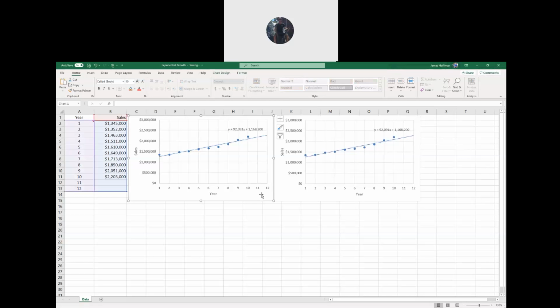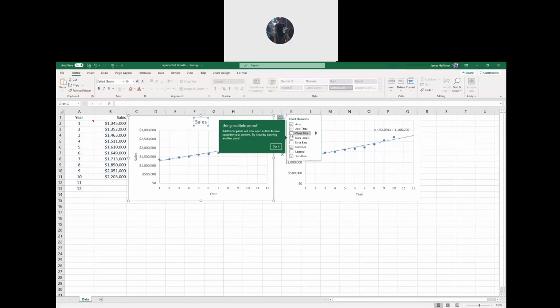And then this one over here. So the first one we just did, maybe let's add the title to call this one linear. I think we took the title away, but since we have 2 of them, let's go ahead and put it back. So the first one, the left one that we just did, click on the plus sign and check chart title, and let's call this linear.